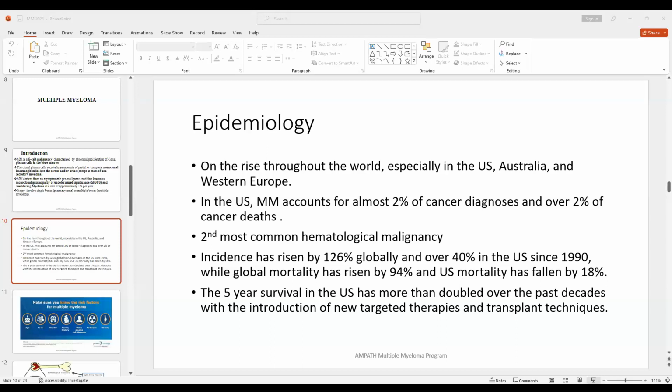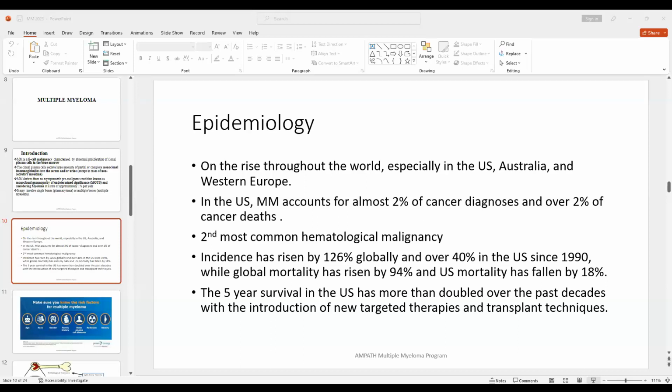But I think from the slide that I presented, you saw that actually we had an increasing number of diagnoses of multiple myeloma over the years. It accounts for about 2% of all cancer diagnoses. But when you look within hematology, it is actually the second commonest hematological malignancy after lymphomas. In other settings, lymphomas and leukemias come in, and then it comes in as third. And if you walk into a hematology center, you definitely will not miss a multiple myeloma client.